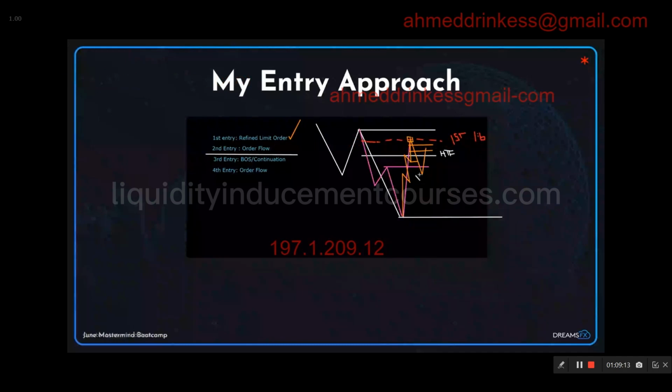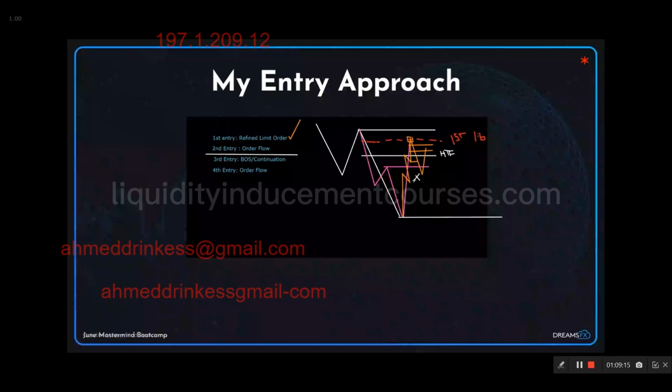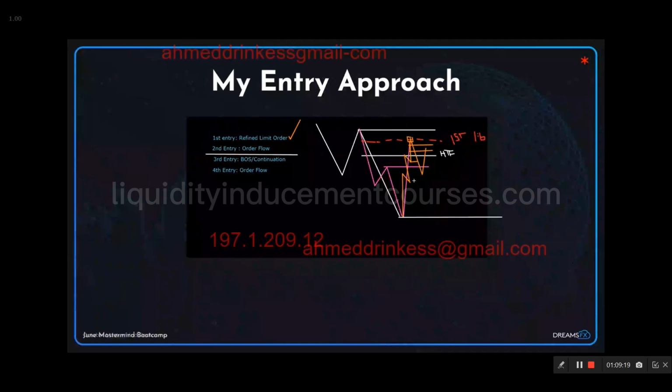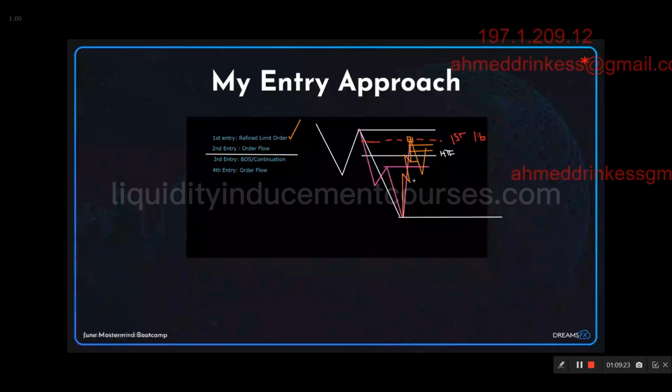Because if I'm getting out here at a 1 to 4, that doesn't meet my plan in my eyes. Since I see 1 to 15s, 20s, 30s every day, I'm not taking out at a 1 to 4, right? So 1 to 6 is the minimum. That 1 to 6 that I have for my refined limit order, that enables me to get in the trade.